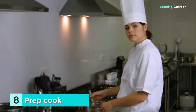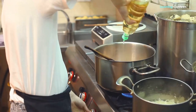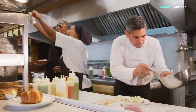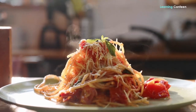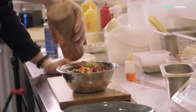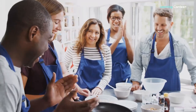Number 8: Prep Cook. Pay rate potential is £9.75 per hour in the UK. In this role, you will be responsible for preparing meals in accordance with the chef de cuisine's directions while maintaining high standards of kitchen cleanliness. You'll be able to expand your culinary horizons and learn the ins and outs of a wide variety of cuisines and meals. Cutting, sautéing, baking, frying, broiling and every other cooking technique you pick up as a prep cook are lifelong abilities.